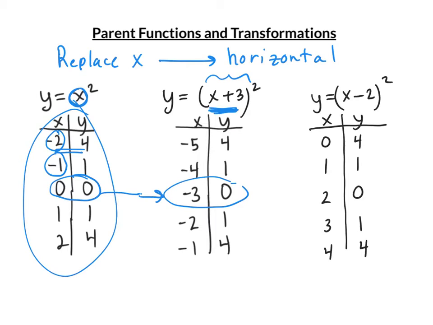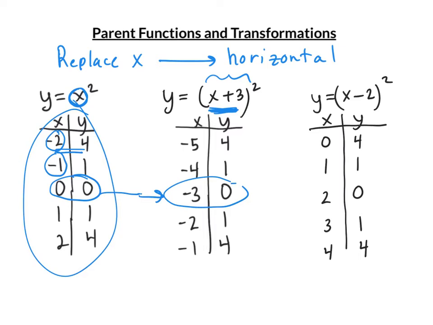Look at the next one. y equals x minus 2 quantity squared. Quantity means parentheses. Minus 2, you would think, oh, on a graph, decreasing by 2 would move everything down, or actually this is x. It'd move everything to the left 2, but no, that's not what's going on here. This is the equation. What happens in the equation and what happens to the points are inverses of each other.